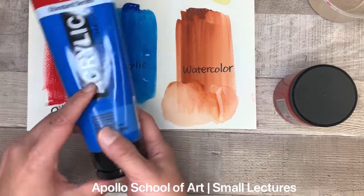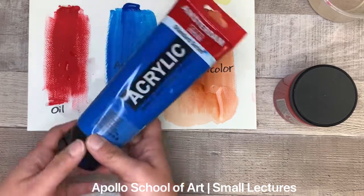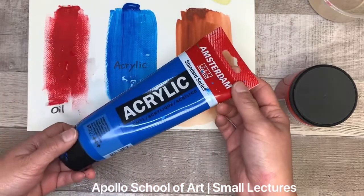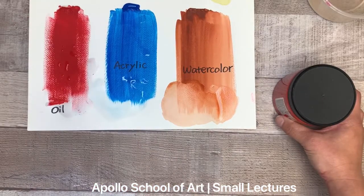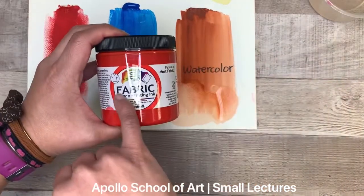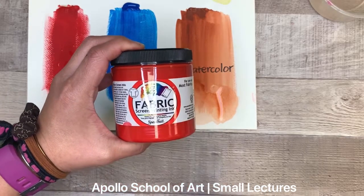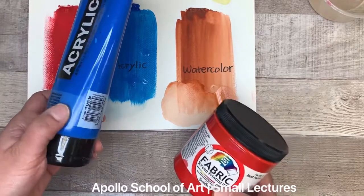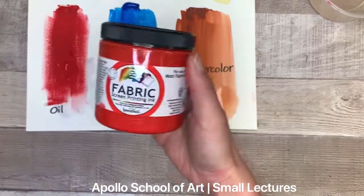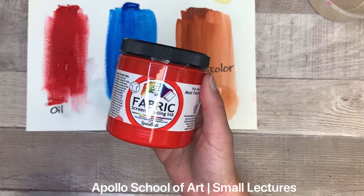So what if you want to use the pen to color on the shoes, on the bag, on the clothes? What kind of media do you use? I will use the acrylic because it's waterproof. So I will use the acrylic to color on my package, on my bag, on my shoes. But there is a professional one, it's for fabric. It's only for coloring fabric. So if you want to color on your t-shirts, you can use that as the professional one, and it has a better result than the acrylic paint.